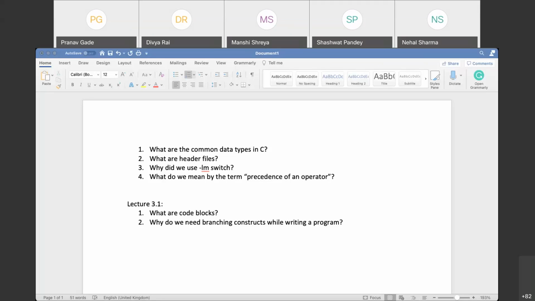If we want to run a program, we need to make an executable file of it. The gcc command does that. And when we add the switch -lm, we are adding the math library to the executable file.